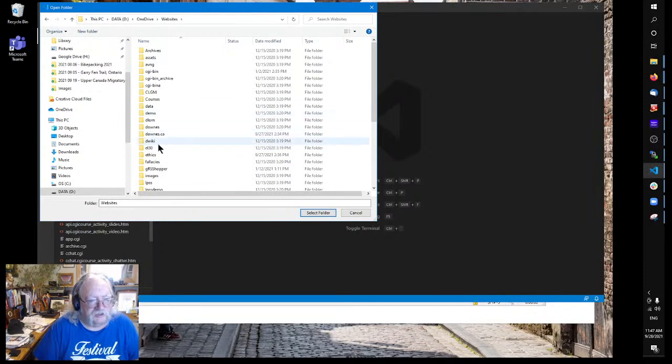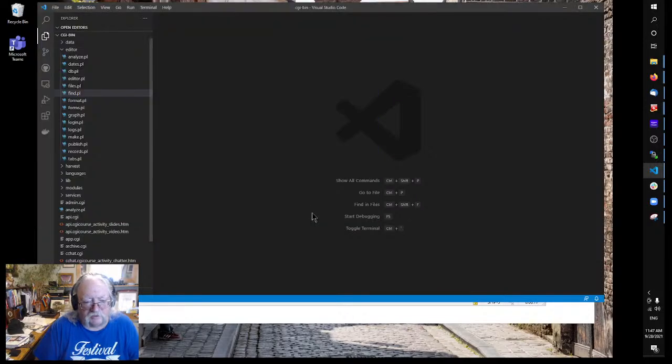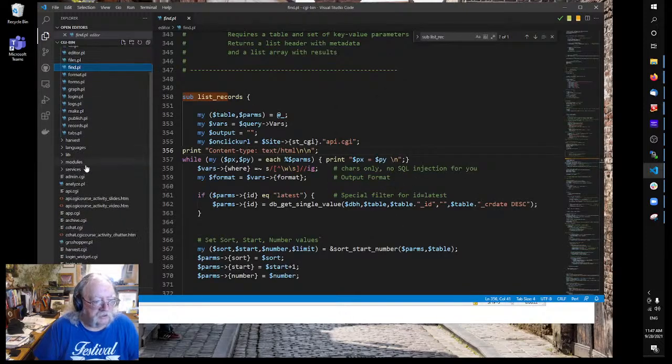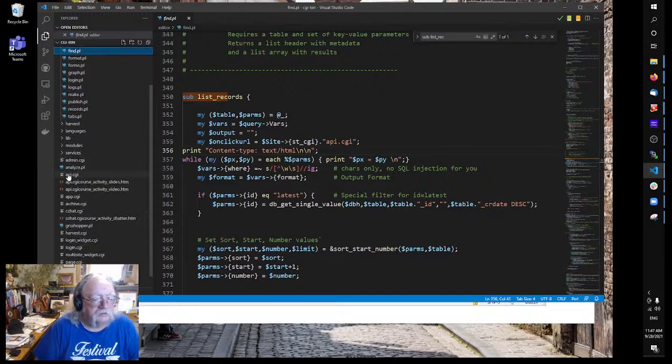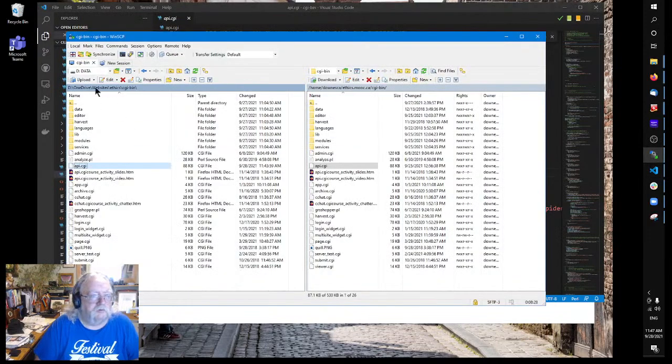Websites, ethics, and that's CGI bin, select. All right, now let's look for API. We'll find it first of all. All right, and now are we over here?